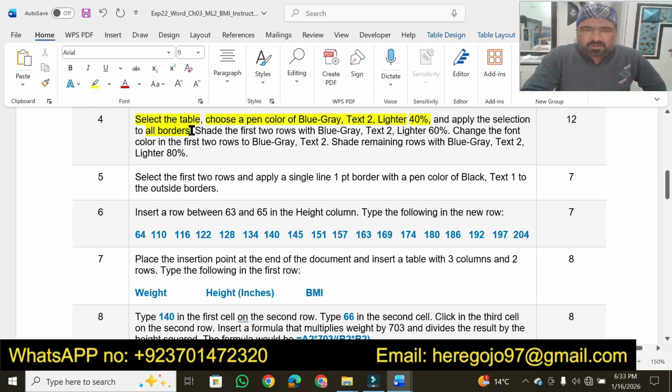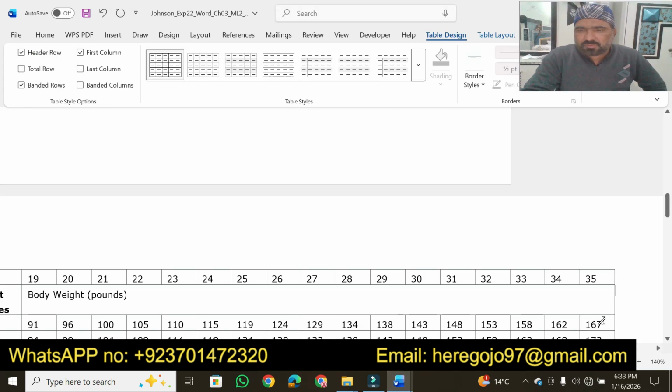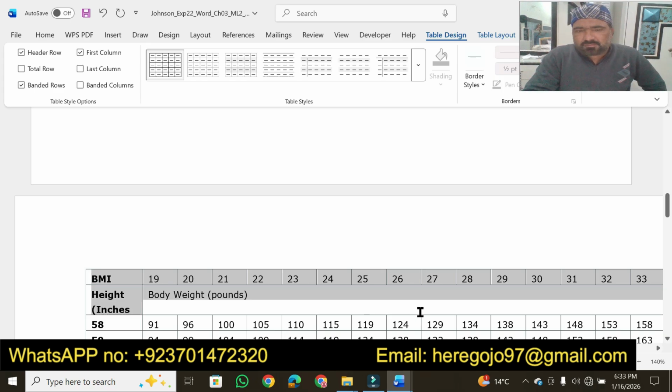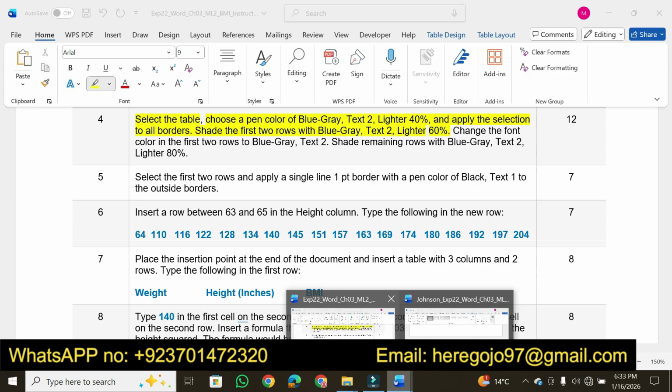So then we have to shade the first two rows with blue gray text 2 lighter 60%. Now we have to shade first two rows. We have to select first two rows and then shade color. And what shade color we have to apply?